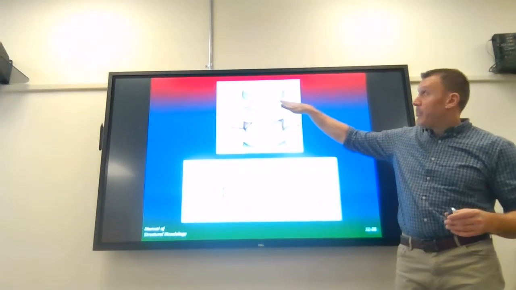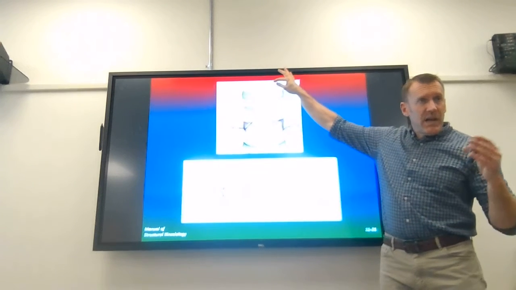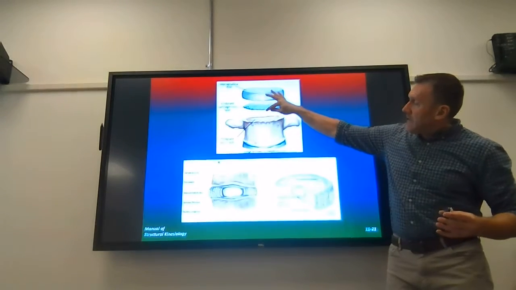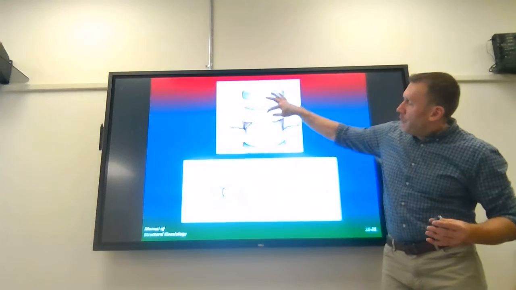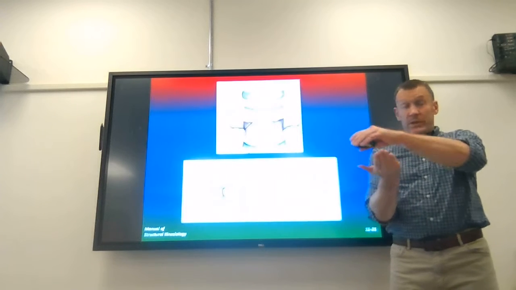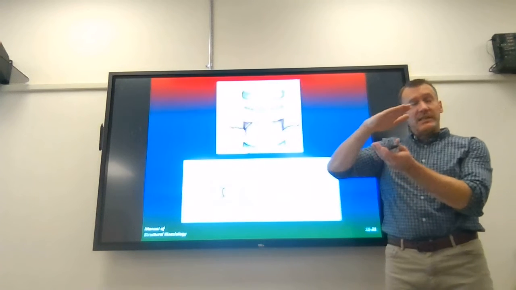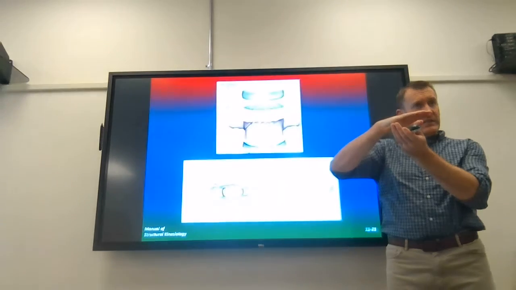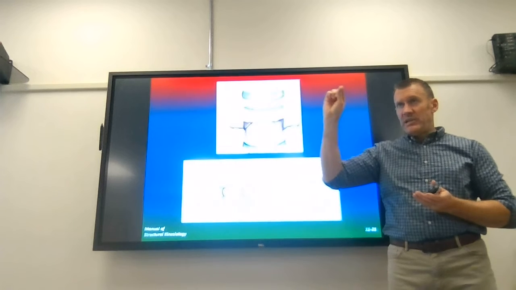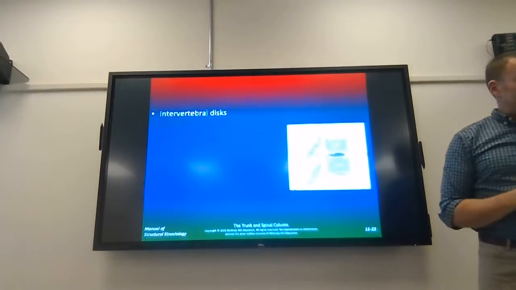And what can happen is the nucleus in the middle of the disc can migrate. Remember, it's kind of a liquidy, gelatiny type substance. It can migrate through the fracture and down into the spongy bone of the body below it. That's going to reduce the disc height, right? Because it's this gelatin inside the disc that gives the disc its height. If you have shrinkage of the disc, that's going to give the nerve root a lot less room, and so you're going to get pinching of that nerve. So that's one way that we can have these herniated discs.